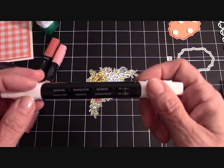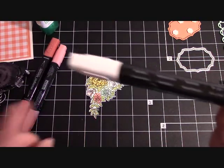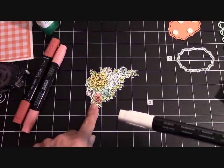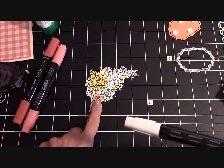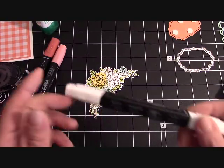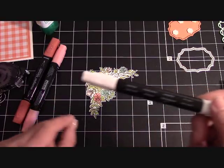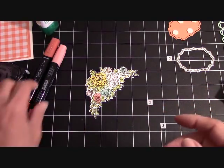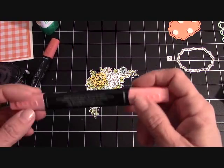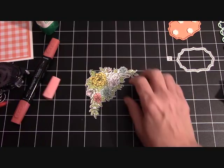But I will suggest this color lifter marker. What this does is if you go outside the lines a little bit, it'll push the color back into the area that you want it to. It's not really an eraser, but it is an alcohol marker, and it will actually push the color back in. I use it all the time because I do go outside the lines. So first what I'm going to do is use my light Calypso Coral, and I'm going to use the brush tip because it's a large area.